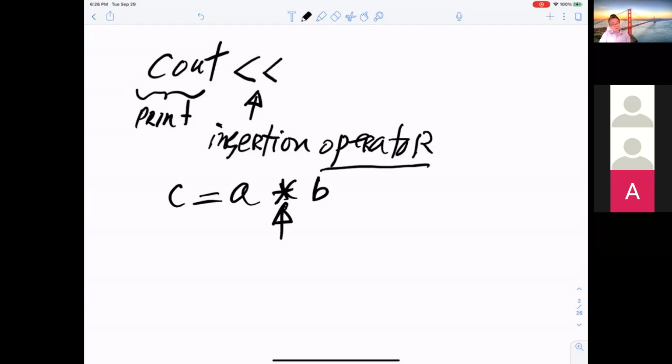What does the multiply operator do? It tells the computer to take the content of A and multiply it by the content of B. When a symbol tells the computer what to do, that's what they call an operator. So in here, cout is the instruction operator.